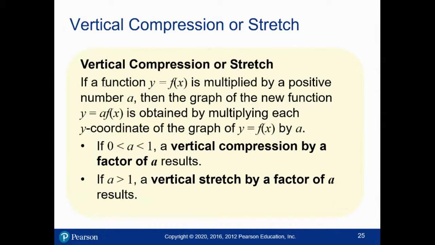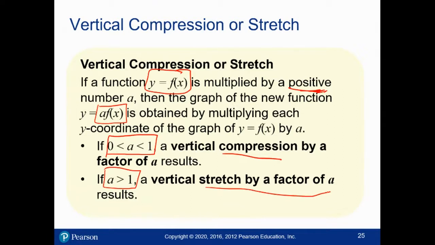So if you know how to graph the function f of x, and you multiply by a positive number, it was very important in these examples that we were multiplying by positive numbers, and we'll see why in the next video. But for now, take my word for it. Then this function, a times f of x, if the number you multiplied by was less than 1, you are compressing it. You're squishing everything to be closer to the axis because you're multiplying by something less than 1. But if a is bigger than 1, you're making things bigger, and that stretches everything out vertically.